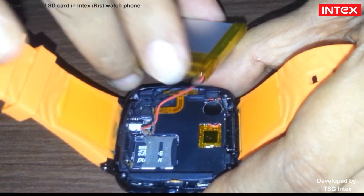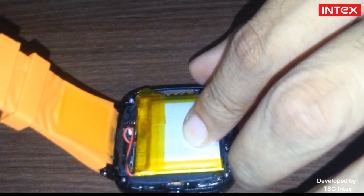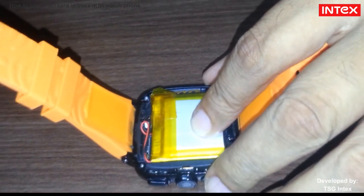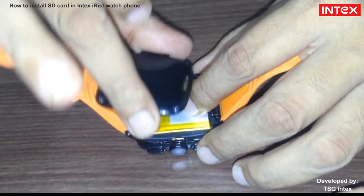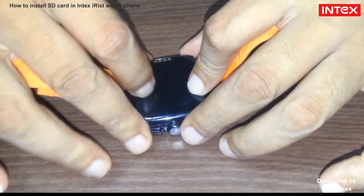Refix the battery. Then fix the back cover carefully.